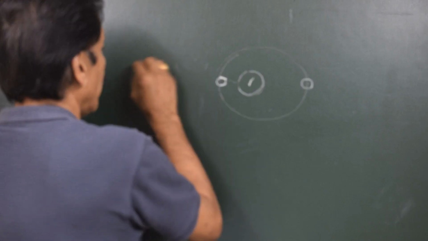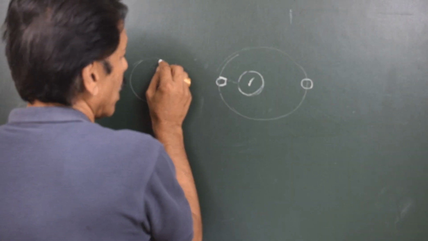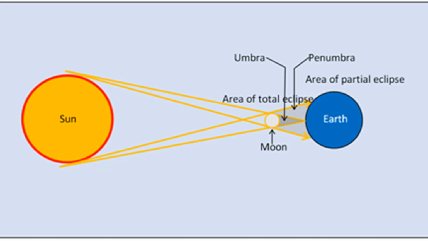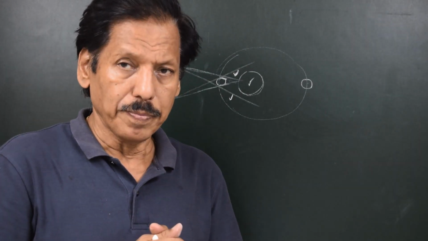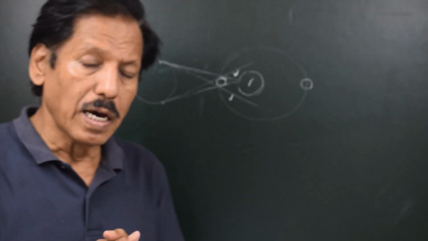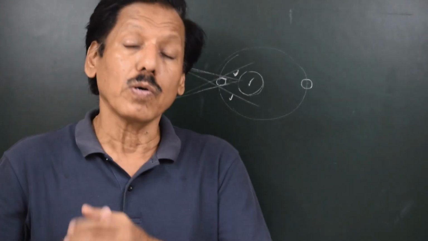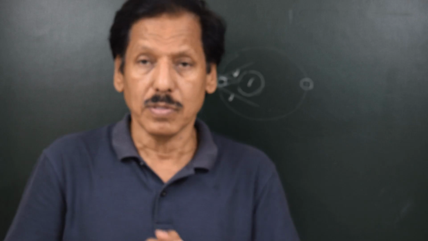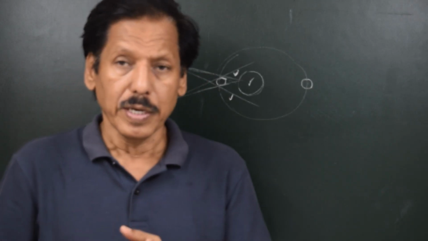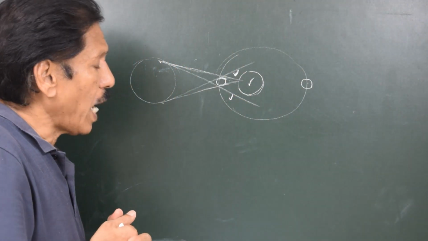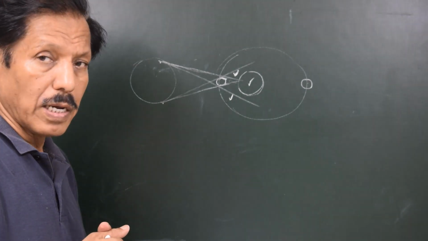Suppose we say the sun is on this side and the moon casts a shadow. When the solar eclipse is seen in the penumbral shadow, this is a partial eclipse of the sun, right? So the sun's light is not totally obscured. Looking at the partial eclipse can be dangerous because the intensity of the solar radiation is not totally obscured, right? So it is dangerous to look at the sun in partial eclipse.